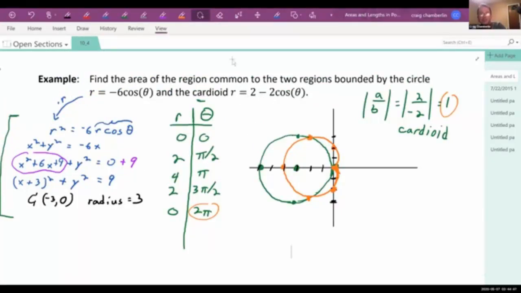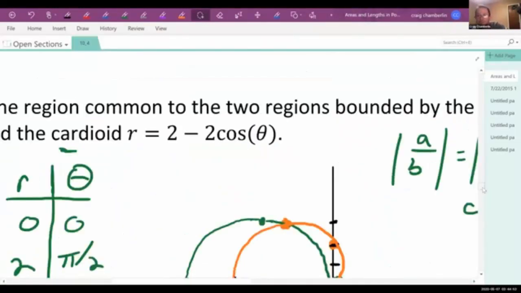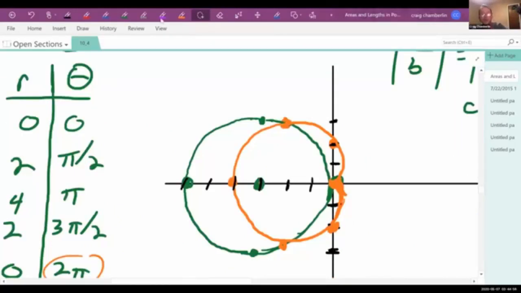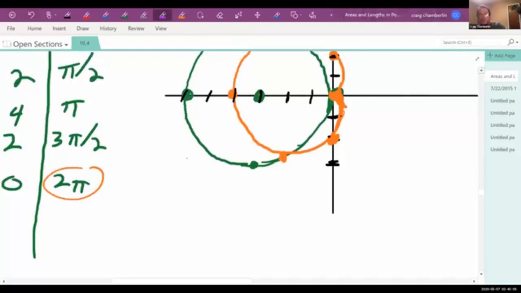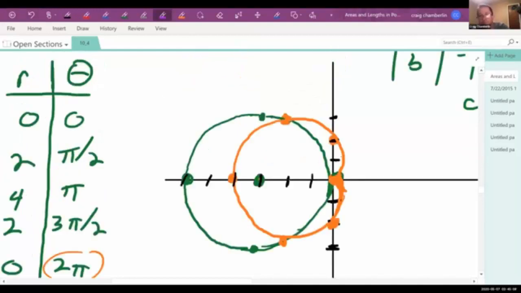It's critical to understanding this problem that you follow along with me right here. So let me zoom in on this picture. So remember the region we're trying to find, it's this entire region, right? However, once you cross, okay, so imagine you're either tracing out the cardioid or the circle, it doesn't matter. Once you cross the intersection point, then the way you draw your representative polar sector would change. So in fact, let me draw on kind of a line here that goes right to that point.